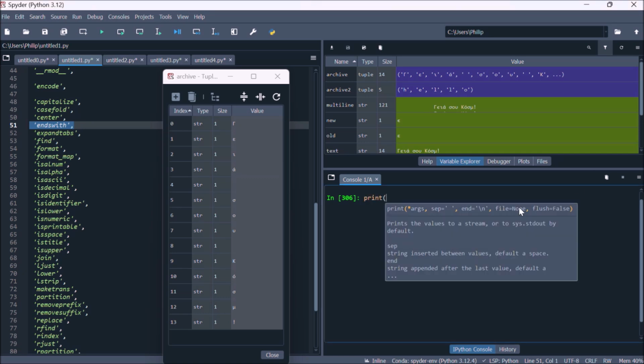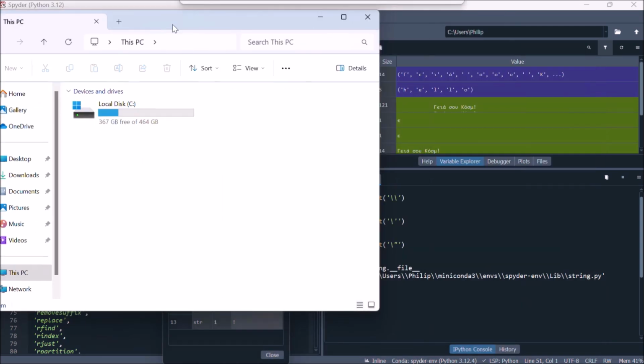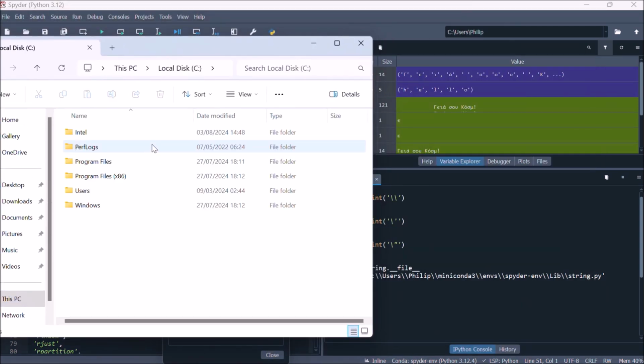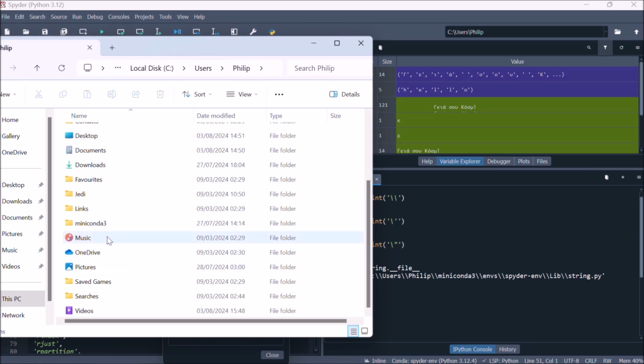So we've seen that we use the \ to insert a byte or an escape character. So the \ can actually be used to insert a \ as an escape character alongside a single and double quotation. So in this case, designating the \ and a single quotation and double quotation as part of the string. So if we use the data model attribute file, we'll get the file path of the string module. And let me just navigate to this location within Windows Explorer.